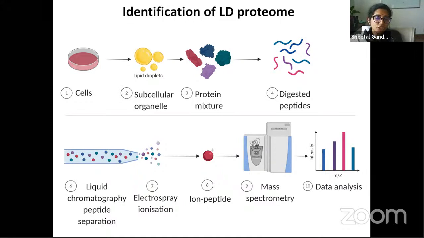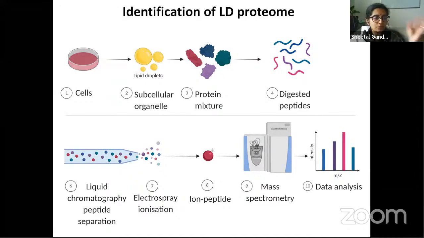This pattern of fragmentation is then matched to an existing database of peptide fingerprints that would be expected from degradation of the protein by trypsin and then by ionization by the mass spectrometer. And therefore that allows you to identify the protein to which this peptide matches. So that's how you go from cell, subcellular organelle, all the way to identifying the composition of proteins.